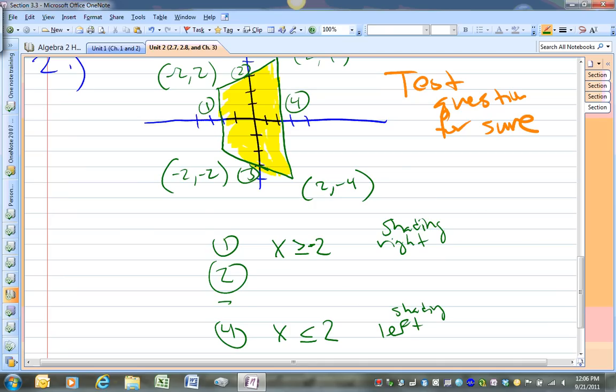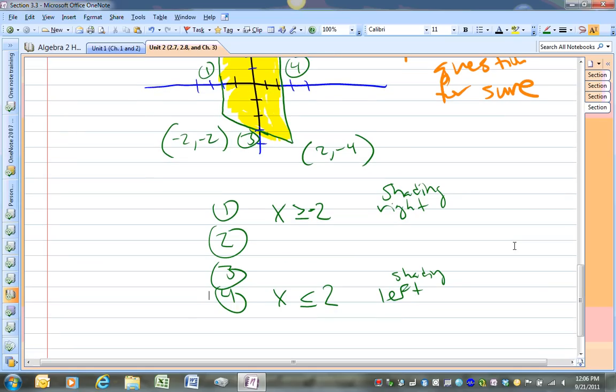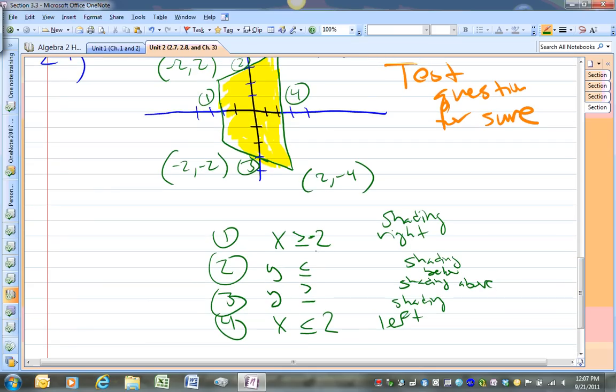For 2 and 3, this is a little bit more complicated. But if you take a look at it, the y-intercept for line 2 is 3. The y-intercept for line 3 is negative 3. And it looks like the slope is up 1 over 2. So y less than or equal to, and greater than or equal to, because here the shading is below, and for the other one, the shading is above. The slope is 1/2 for line 2, because you go up 1 over 2. The other one's negative 1/2.